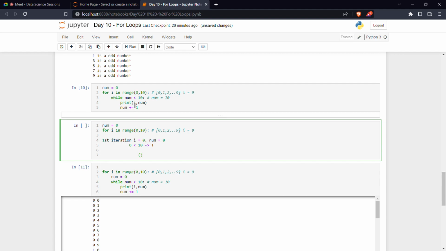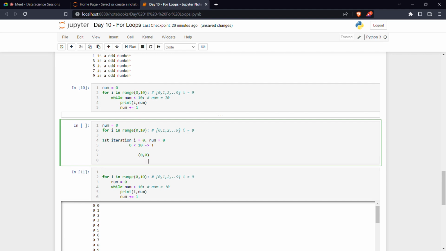What is the i value? 0. And what is the number value? 0. These two are printed. Then the next thing is number will be incremented: number plus equal to 1, that means number is 0 plus 1, which will become 1.